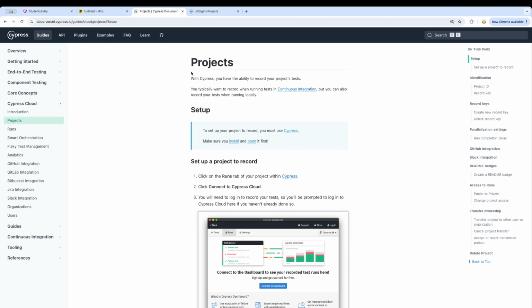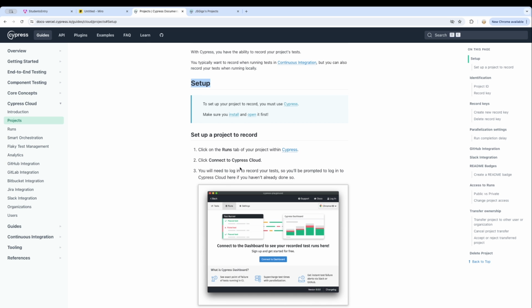And here with projects, okay, there are all these options available within the projects, right? I'm going to be covering the other tabs in a little while, but let's just start with the project first. Firstly it talks about the setup, essentially the setup when you run the Cypress open command, in which a pop-up opens up, as we had been seeing all that while.